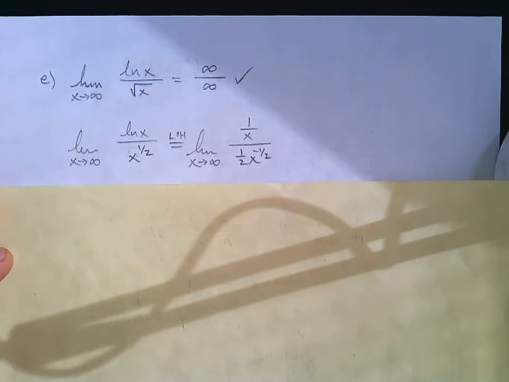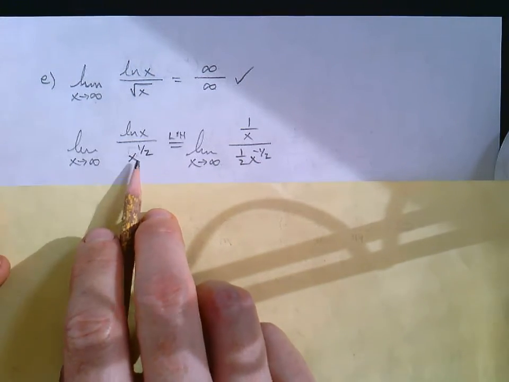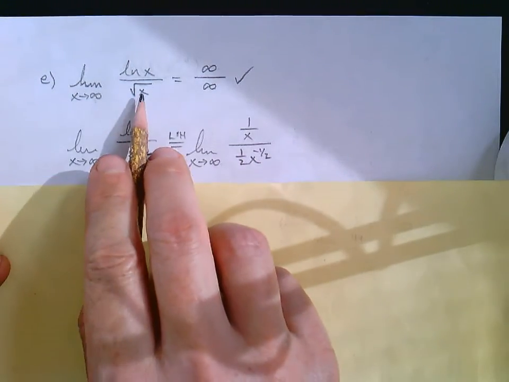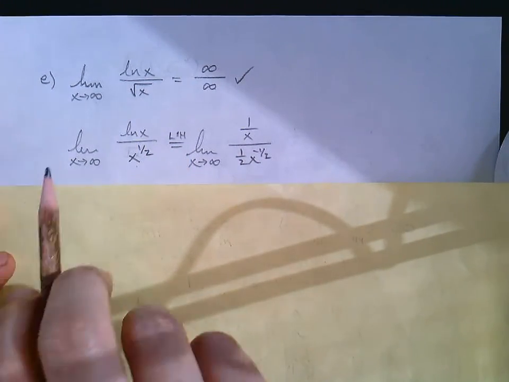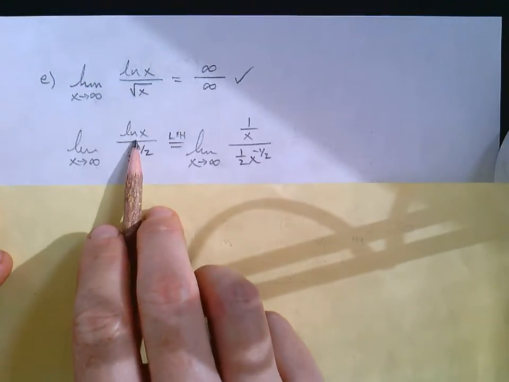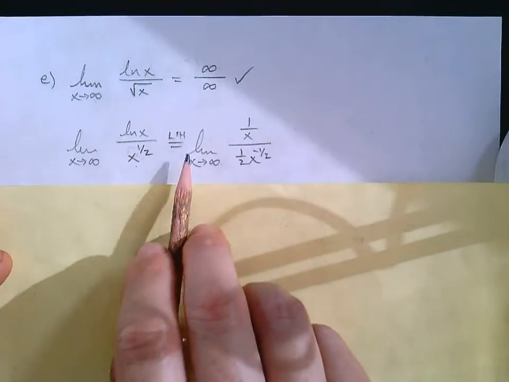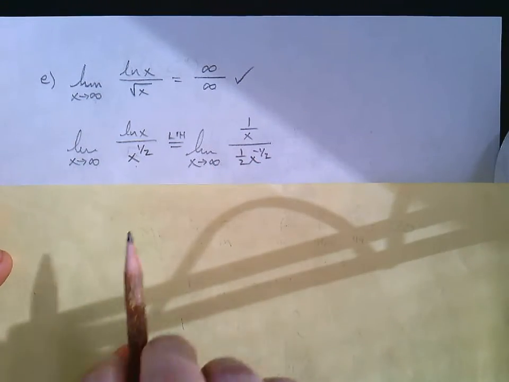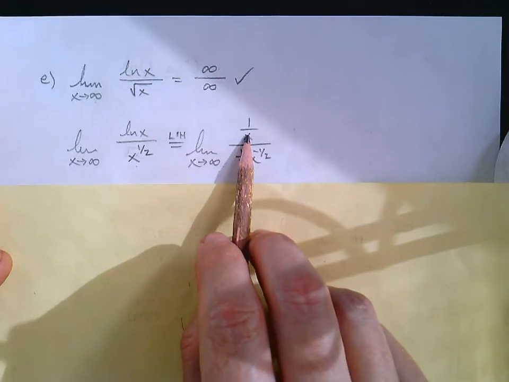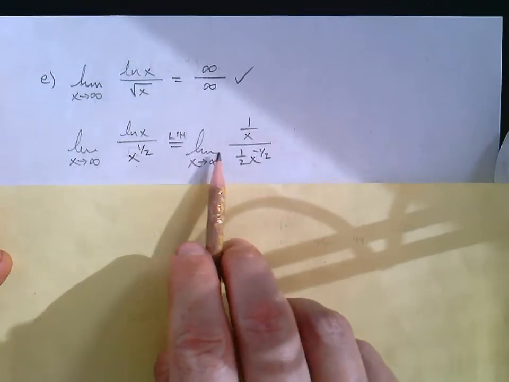L'Hopital's rule. So from the top, and you notice, I'm repeating everything, but let's think of that square root x as x to the 1/2. That'll make it a little easier derivative-wise. So limit as x approaches infinity of the natural log of x over x to the 1/2 equals, with the L'Hopital, limit as x approaches infinity, and now we have derivatives. Derivative of the natural log x, 1 over x. Derivative of x to the 1/2, 1/2 x to the negative 1/2. Okay. Very nice. There's some simplifying to do, for sure.